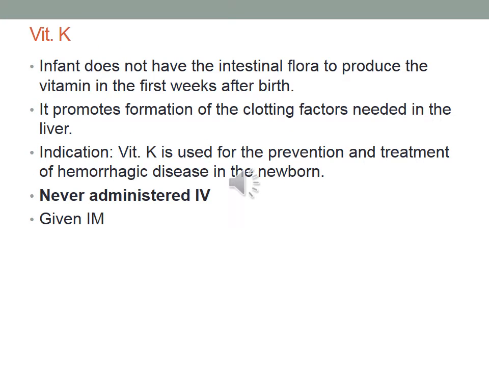Infants do not have the intestinal flora to produce the vitamin in the first weeks after birth. Vitamin K promotes formation of the clotting factors needed in the liver. Indication for vitamin K is used for the prevention and treatment of hemorrhagic disease in the newborn. We never administer it IV, it's given IM.